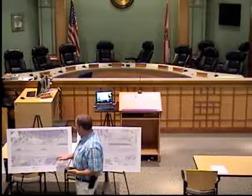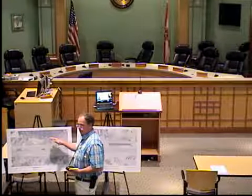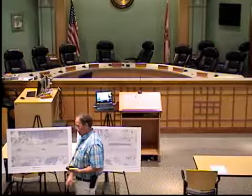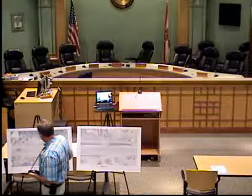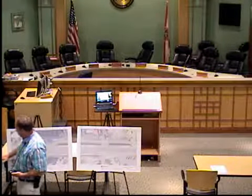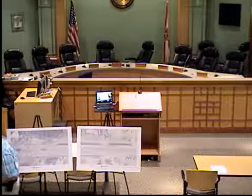Well, like I say, our future plans up and down 38 are to have pedestrian and bike conveyance on both sides of the road. One of them being a multi-use path, one of them being a sidewalk. So a nice 5-foot sidewalk that connects the parks. Right here, we have it on the same plane as where it is here, but we're probably going to swoop it down closer to the road.